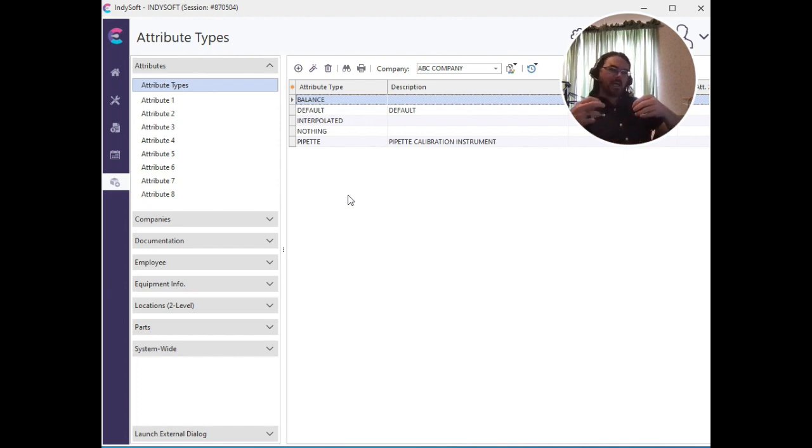So a digital multimeter would have one set of attributes, a caliper might have something else, a pipette could have something else, and so it gives you equipment-specific extra information. This has since been extended so that we now have company-wide attributes and even system-wide attributes.